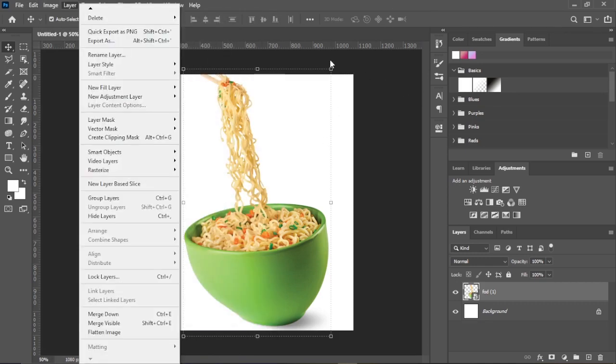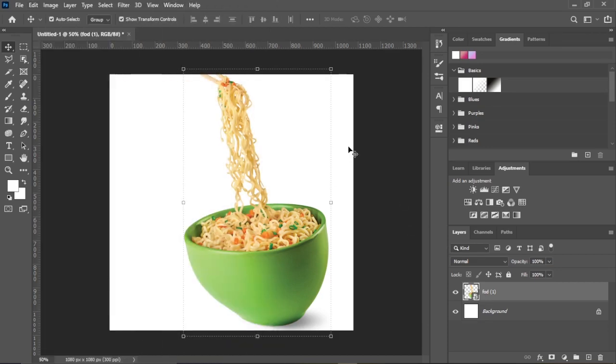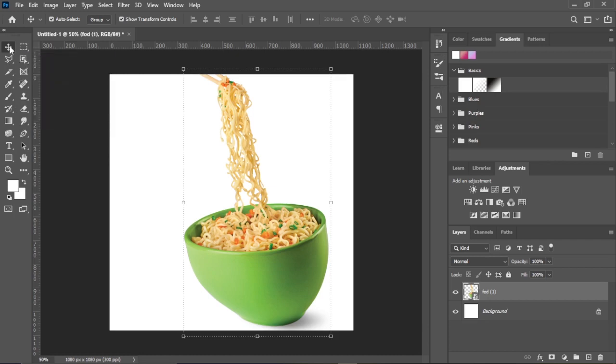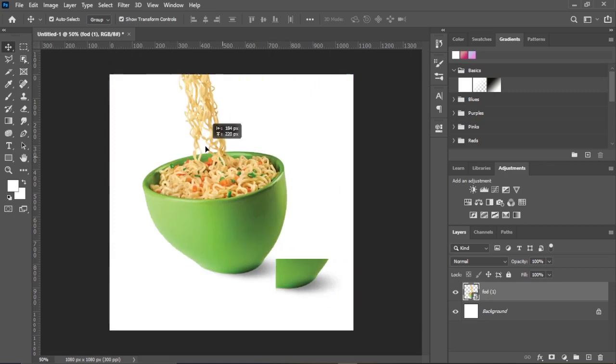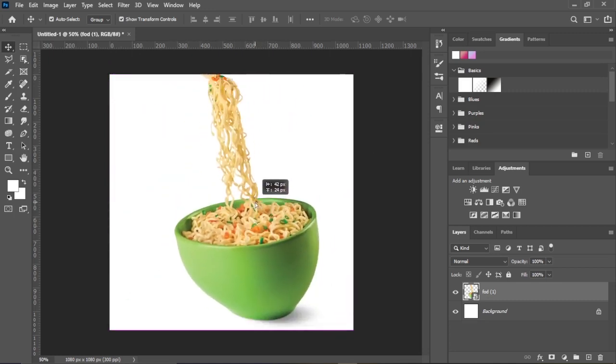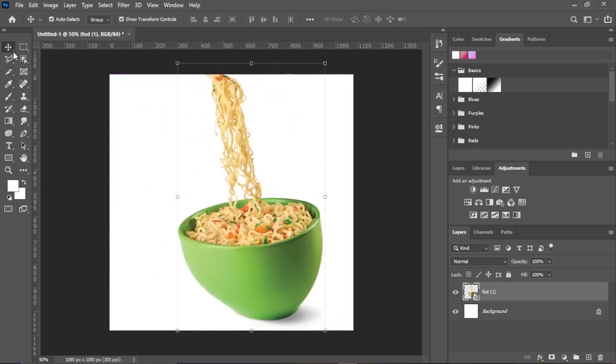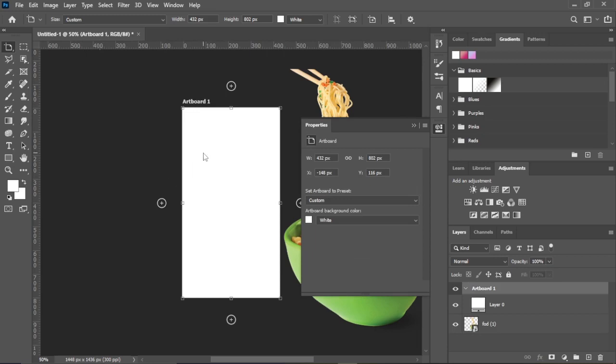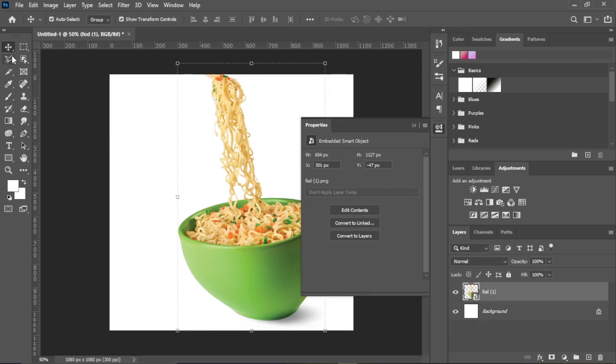Okay, that is for that. That's the menu bar. We call that the menu bar. Here we have the tools. This is called the quick selection. Sorry, that's the move tool, not the quick selection. I use it to move my indomie around. In here I have the artboard tool for drawing the artboard. You can see I'm concentrating on this. So Ctrl Z to go back. So that's the work of the artboard.